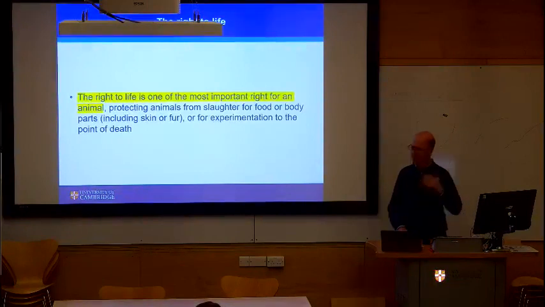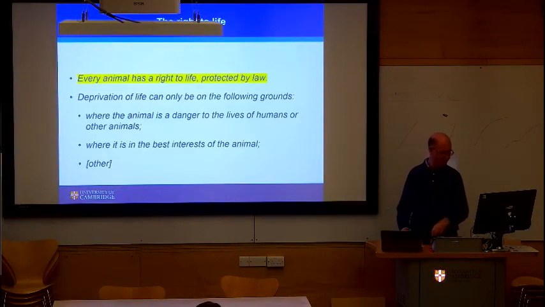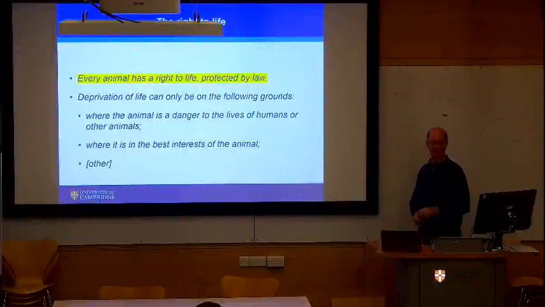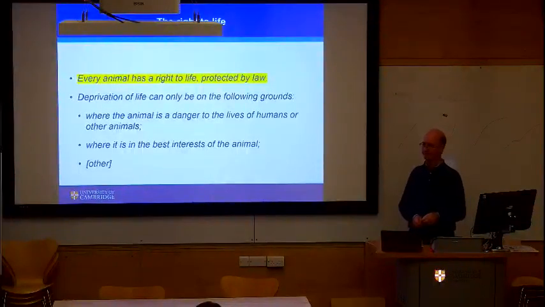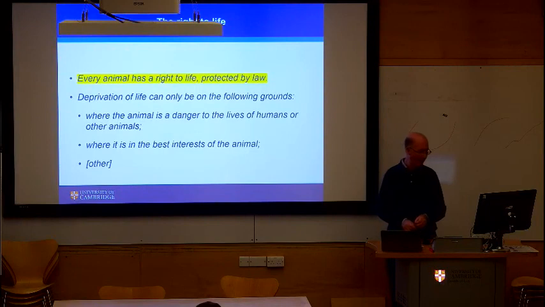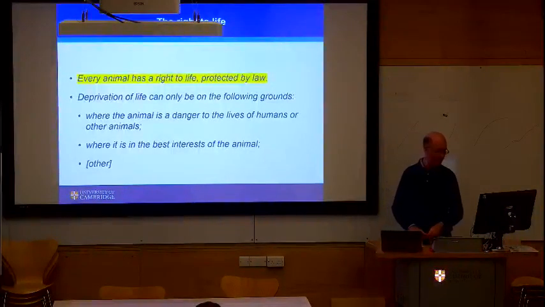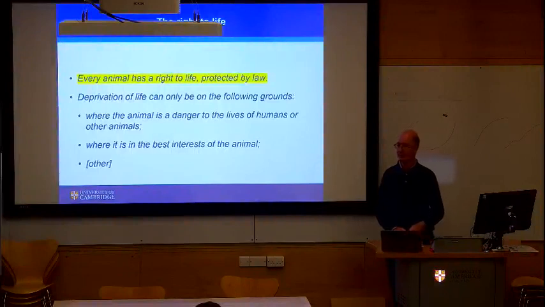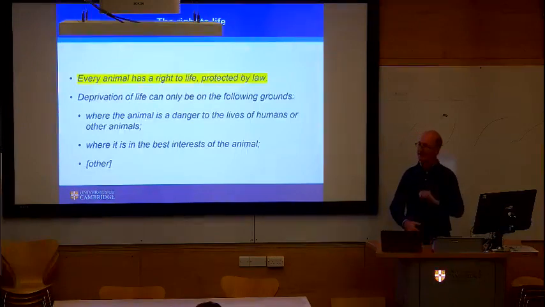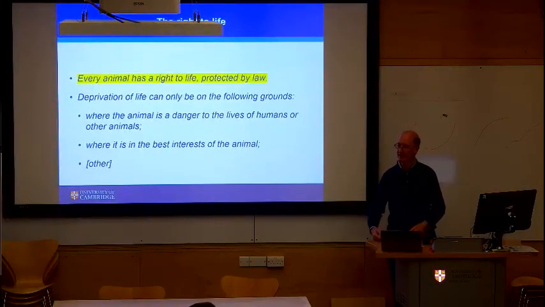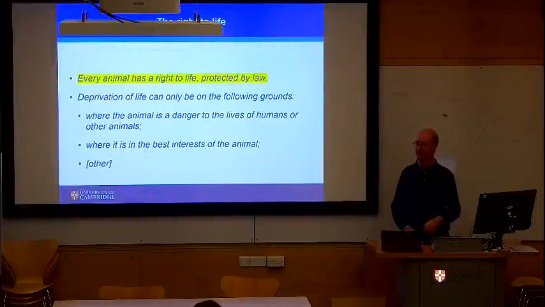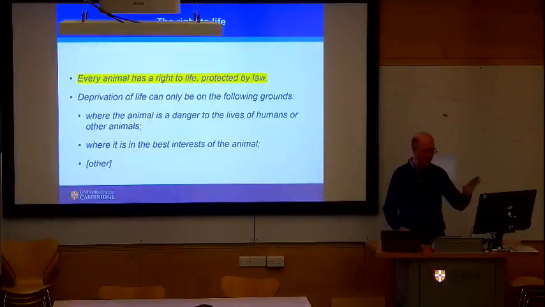So, should animals have a right to life? Every animal has a right to life, protected by law. And again, relatively straightforward. And again, fairly obviously, insert the word human and it becomes self-evidently obvious. The idea of protecting, so the law would protect the risk to the life of an animal.